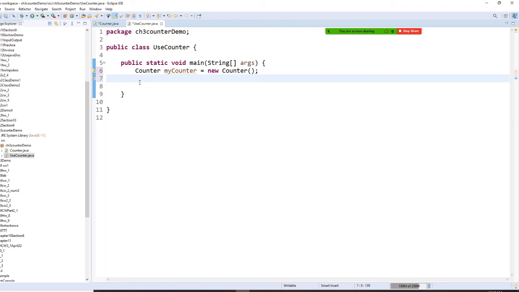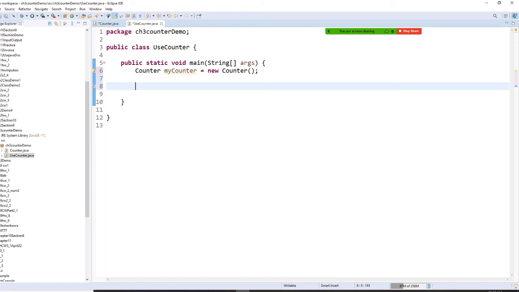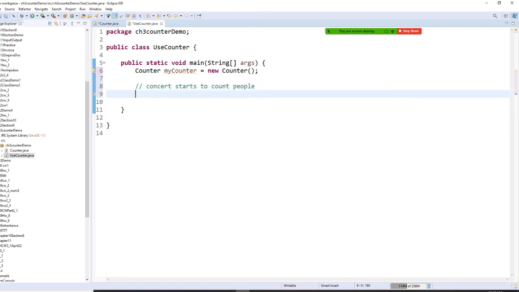Your counter can click. Is that right? Your counter can click. So I'm going to say, my counter. Now I'm going to say, counter starts to count people. So my counter, the click.